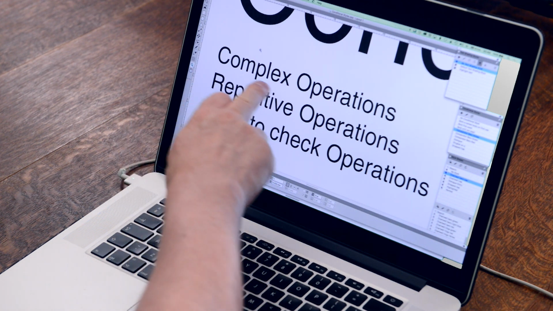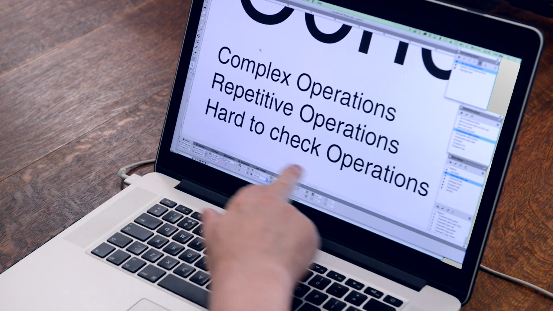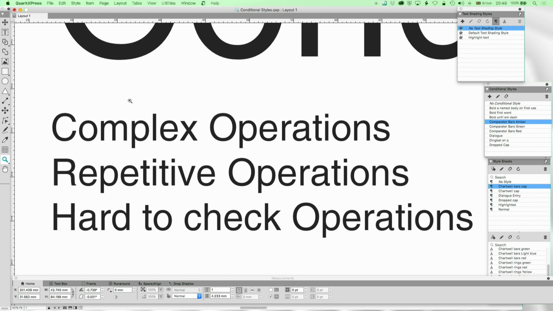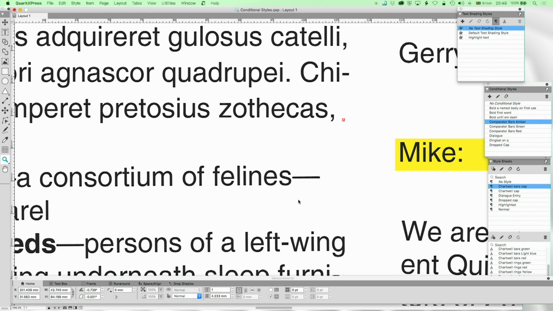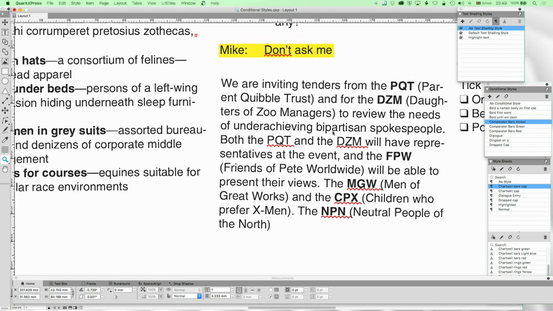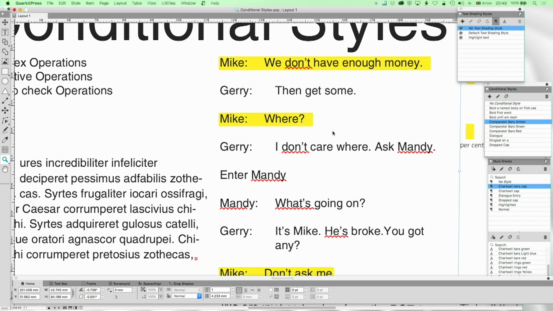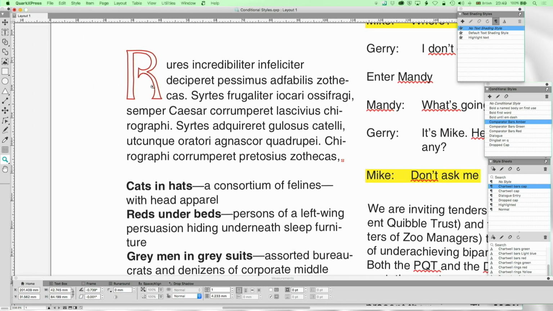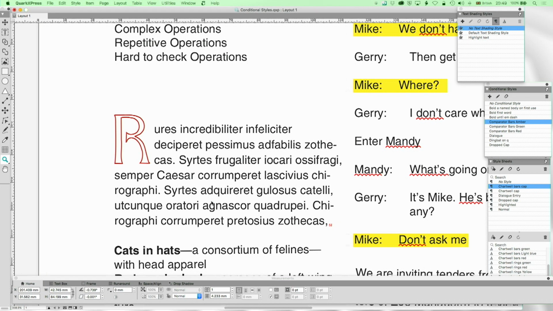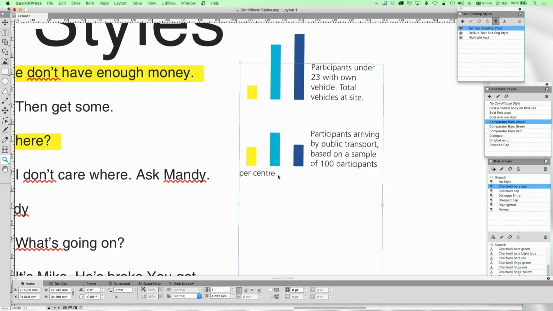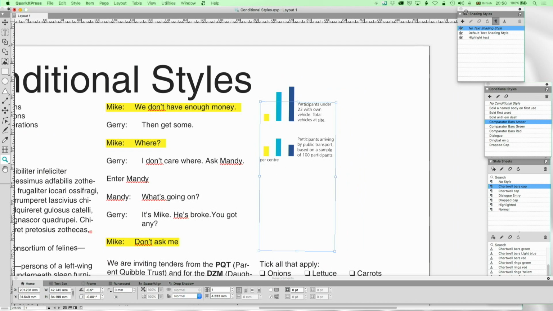So just to recap for ourselves, they are for complex operations, repetitive operations, and hard to check operations. And you can actually use conditional style sheets for checking things which are hard to check, such as, for example, my friends with the funny acronyms, very helpful then in proofreading. You can use it for these very repetitive things, going right the way through a 4,000 page script to put all the mics in highlighter is going to be a problem for somebody. This is a repetitive operation, and these are complex operations which you could easily get wrong. And in fact, when I was doing a lot of these, I used to get them wrong all the time. So conditional style sheets are a godsend for that.